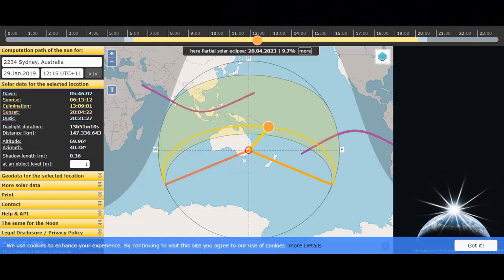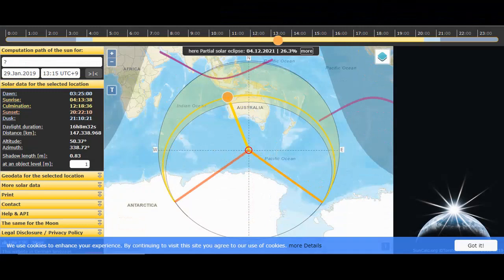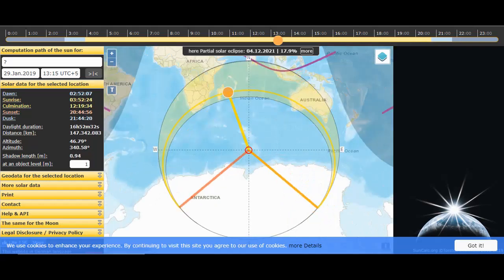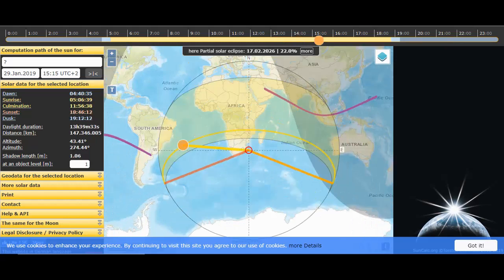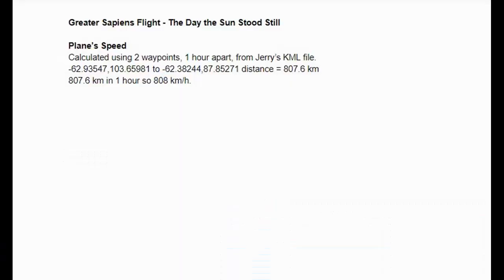When looking through Greater Sapien's Sydney to Johannesburg flight, as it was getting down near Antarctica, I was noticing one thing — Jerry had shut the window because the sun was coming in. Skip forward an hour — still the window shut. Skip forward another hour — still shut. Seems like the sun was coming in that side for a long time. So anyway, suncalc.org, let's have a look. Sure enough, it seemed like the plane was travelling in such a way that it was actually travelling faster than the sun for a few hours. So Greater Sapien, you were supermanning along there for a little bit — the sun angle was actually going backwards for about an hour. Pretty impressive.